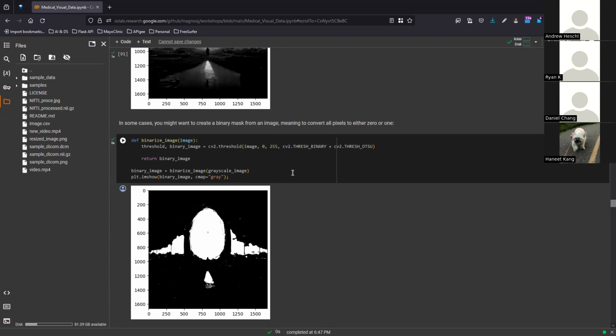The adaptive threshold, as you can see in the name, will be adapted by the maximum value that you have. For example, in the medical images we use Hounsfield units, we don't use pixel values, and Hounsfield units can be more than 5,000.